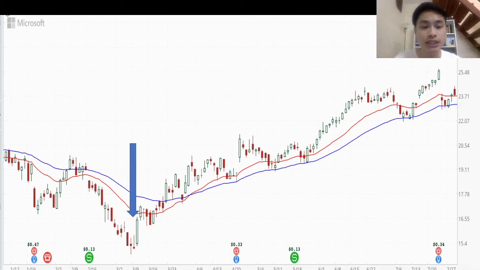So can you see that after the morning star pattern forms when prices are on a downtrend, can you see what happened to prices after that? Prices start to rise after that. So prices rose for quite a bit after that. So that is another way we want to use the morning star pattern.